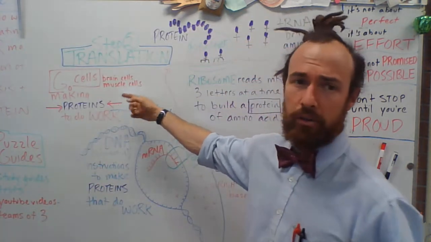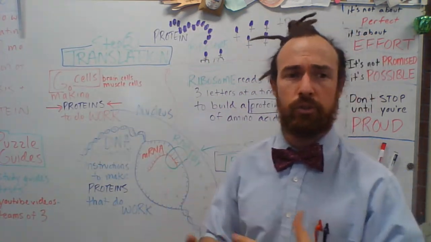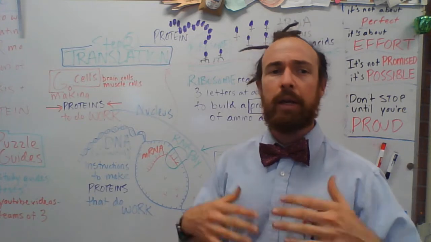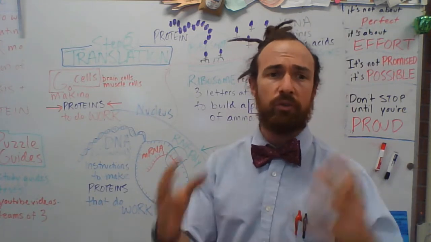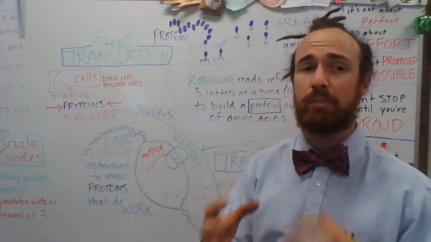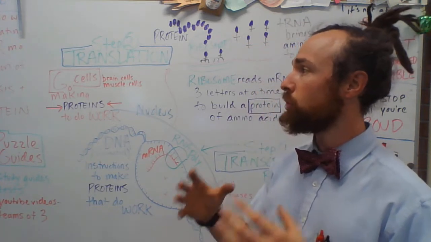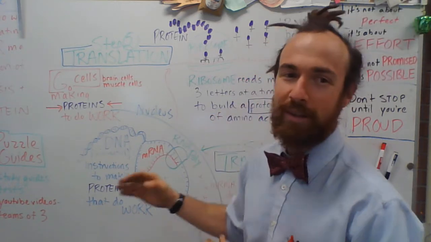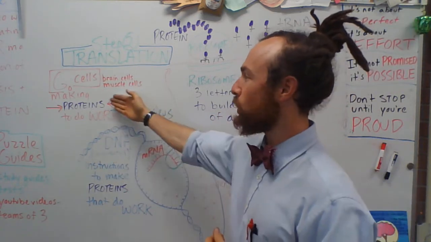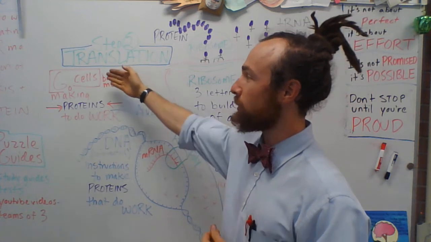Now, a G0 cell, like the brain or the muscle cell or any functional cell like your kidneys, your stomach, any cell that's trying to do work inside of your body, is a fully functional, developed cell. It is differentiated. It is specialized. It has a job to do, like you, and it is going to do work. In order to do work, you must have proteins. Proteins do your work, so you have to be able to make proteins.